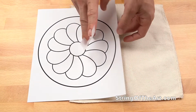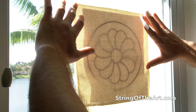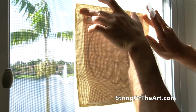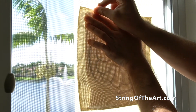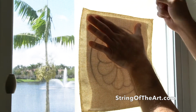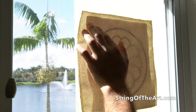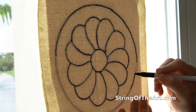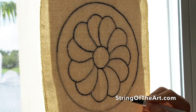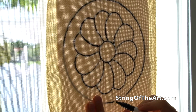Simply tape your pattern template onto your monk's cloth. Then place your monk's cloth up against a window or a light box. Tape your monk's cloth onto that light source. Here, we'll be applying it to a window. Tracing your pattern template is very straightforward. Using your marker, outline the pattern template onto the monk's cloth.